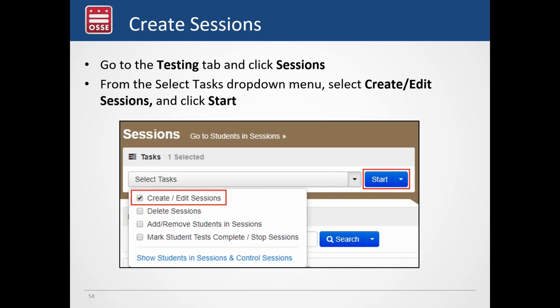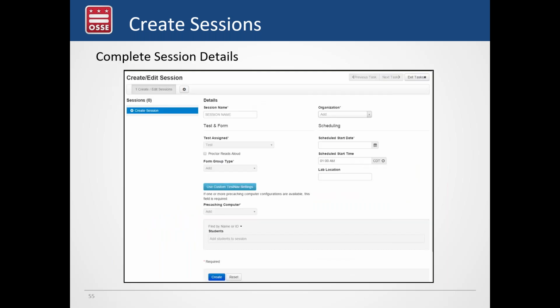For creating sessions, you're going to use the Testing tab and Sessions. And from the Tasks drop-down menu, you'll simply click Create Edit Sessions and click Start. And then anything in here with a red asterisk, and anything in PearsonAccessNext with a red asterisk, those are all the required pieces.